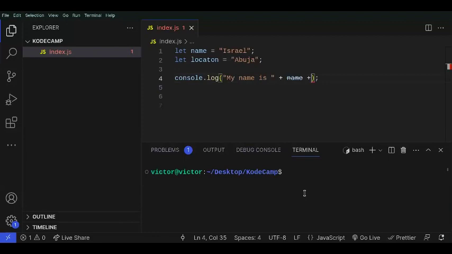So we do that and we say, and I stay at, then I need to keep a space here and a space here. So I can then write location. So if I run that code, what do you think you're going to get?